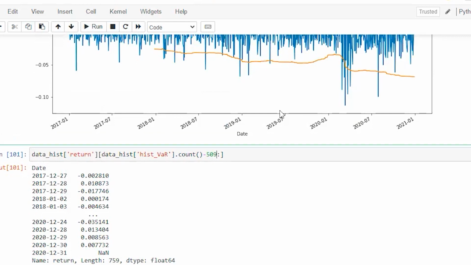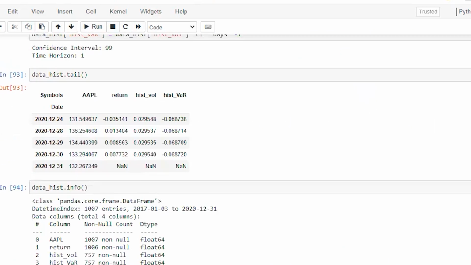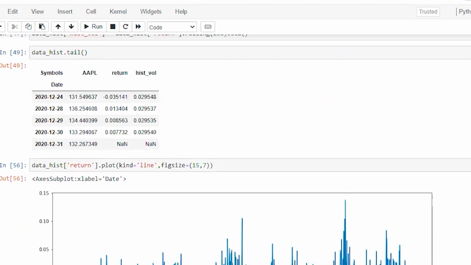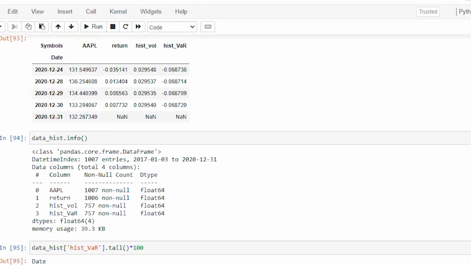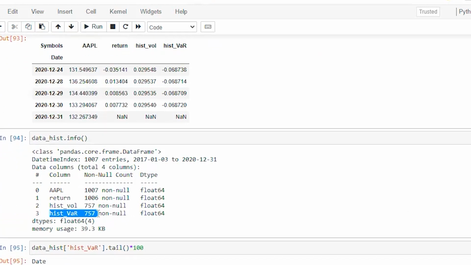We have 579 return series, which we don't want actually, because we want it to be the same. So 757 here, and 757, which we have already noticed. Where it is here. That the historical VaR figure is 757.